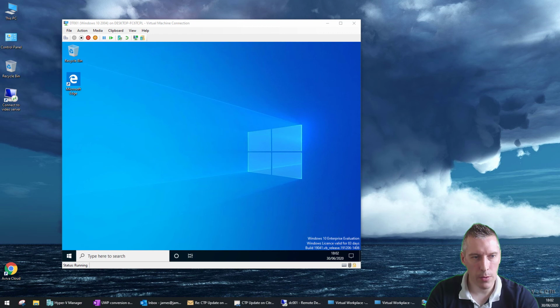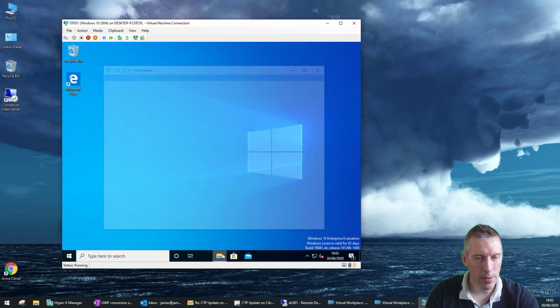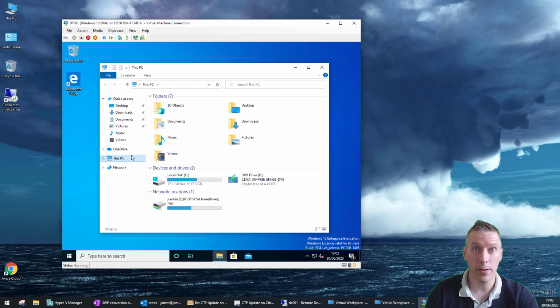We should hopefully see, if we open File Explorer, that the setting we chose to apply by pulling it out of Process Monitor should be the default that we get within here. Click on it. And yeah, it's defaulted to This PC this time. So the setting that we chose, we can now apply. That setting is actually an interesting one to use because there isn't an equivalent group policy object for it.